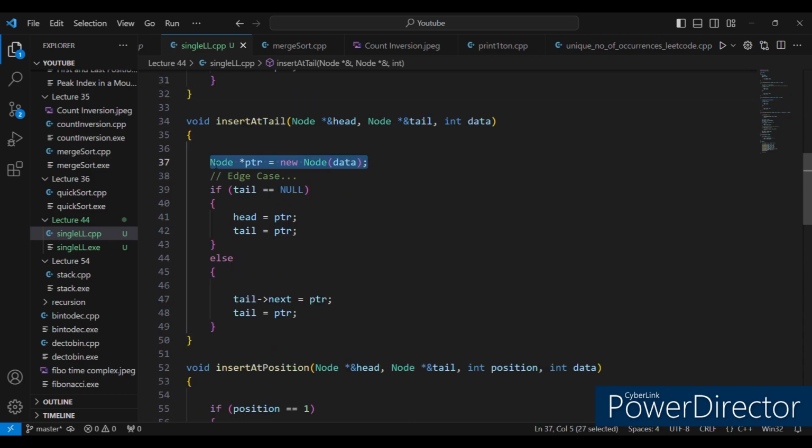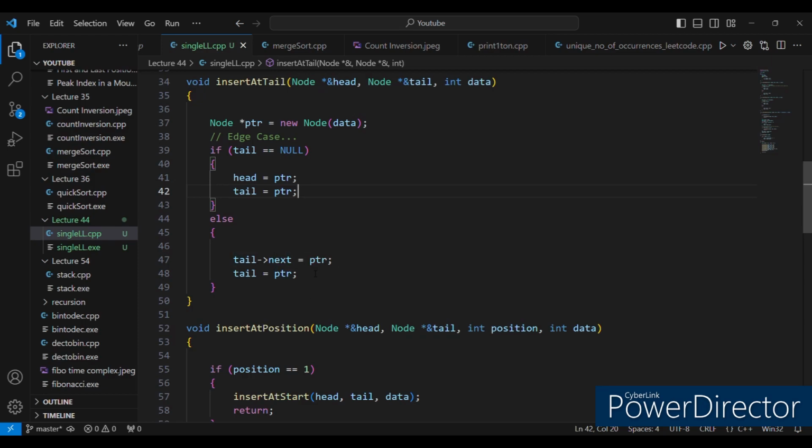Initially we will do the same. We will first make an object of that node class. After making an object, we have the node with the data as well as the next pointer pointing to null. Now I'll check whether the tail is equal to null or not. If the tail is equal to null, or even if we check head is equal to null, it means that there are no elements inside the linked list. So simply head and tail both will point towards the same node at which ptr was pointing. That is what I did here, same as the earlier case which I showed you.